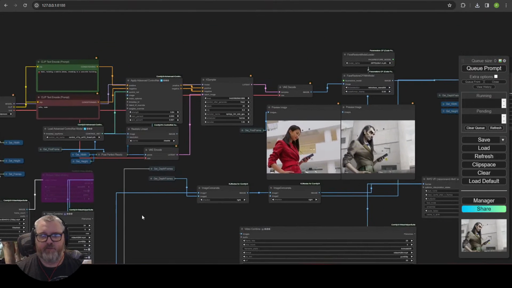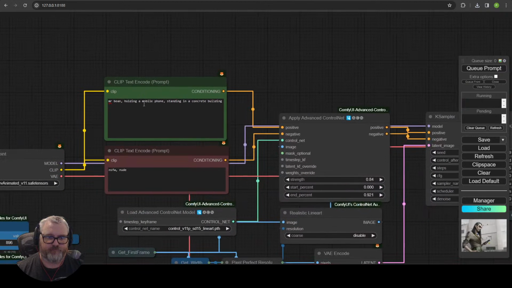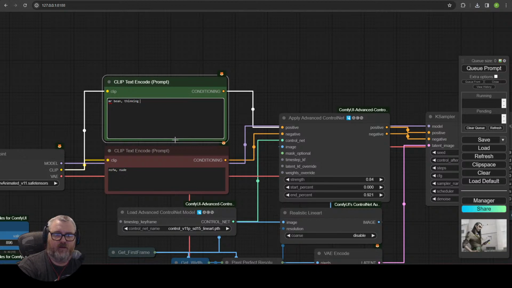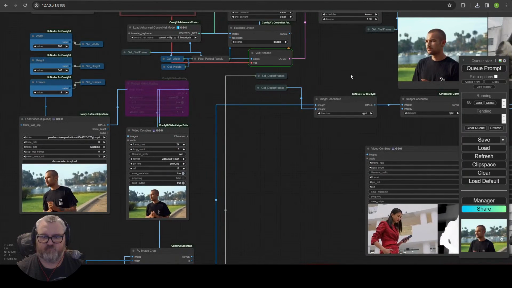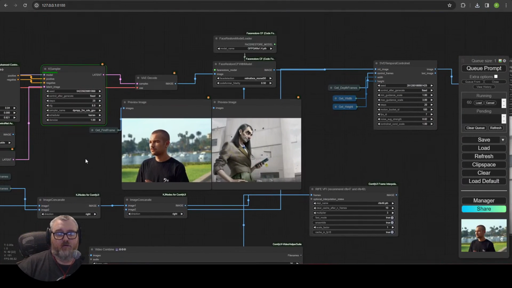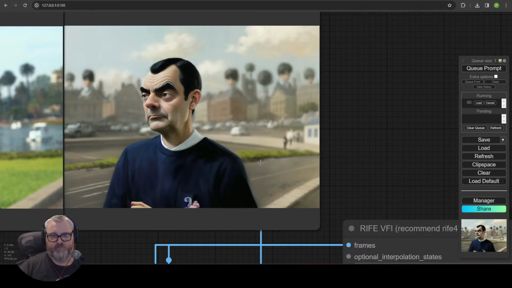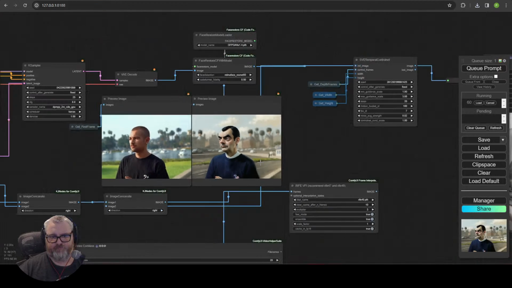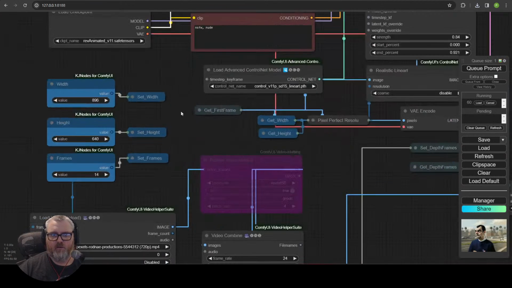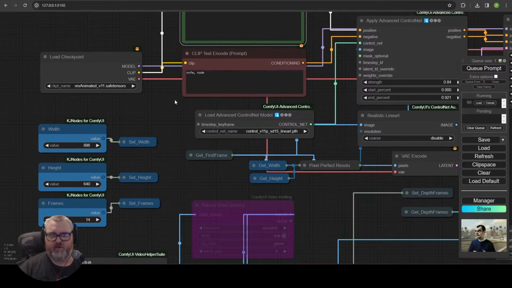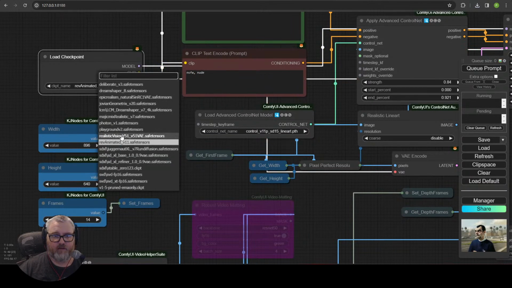All right, should we have Mr. Bean contemplating? Sure. Thinking about life. See if we can turn this into a concrete background. Oh, it did. Okay, before we do this, let's get off the animated.